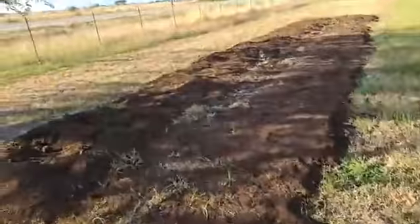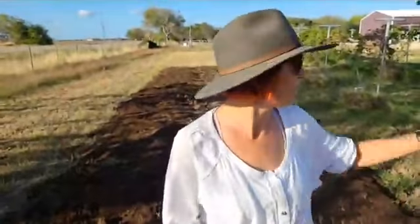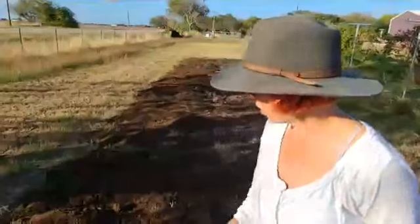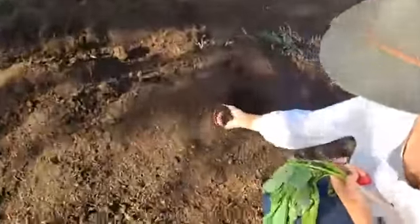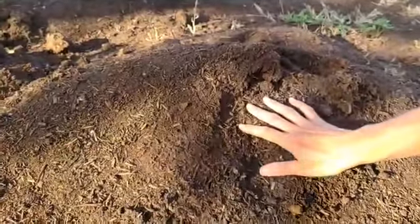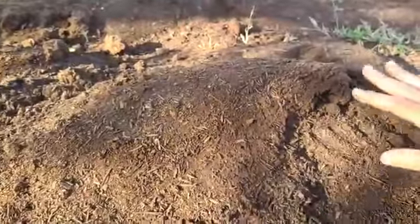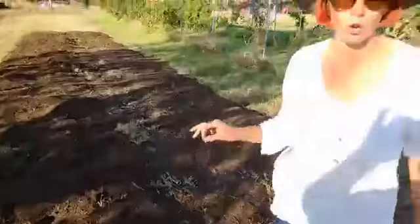Okay, so this is another bed. We actually did plant black-eyed peas in it this summer. It has gotten the same treatment as the bed we talked about at the beginning, and so has that root bed as well. We put in the sand, and then we put in this composted manure, basically. So this is just a lot of good nitrogen. In my opinion, on a broad, bulk scale, the closest answer we have is San Antonio New Earth.